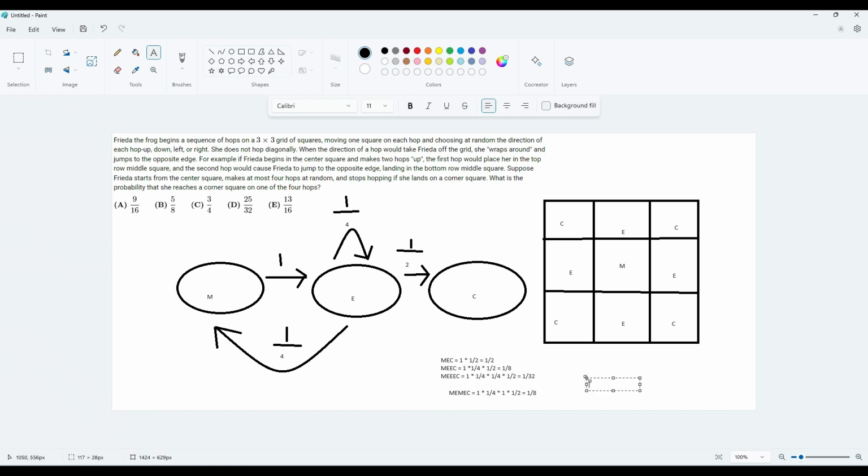There we go. Now, when we add all these fractions together, we know it's going to be in terms of 32. So we can do 4 plus 4 plus 16 plus 1, all over 32. That would be equal to 25. So the final answer would actually be 25/32. Let's circle that.